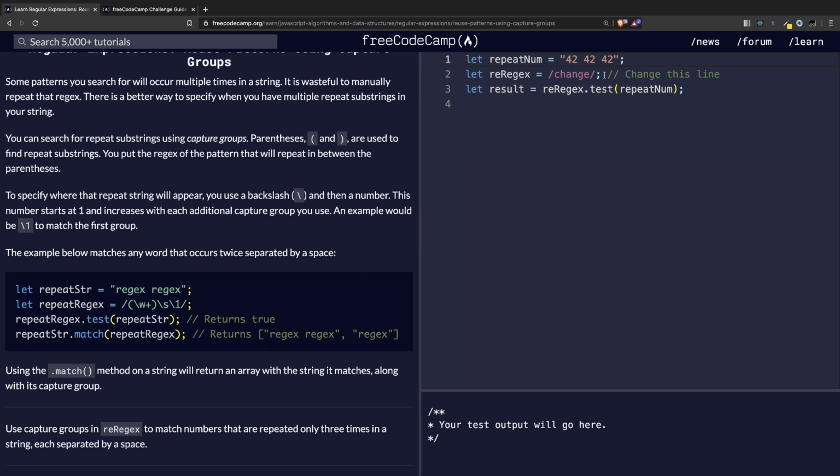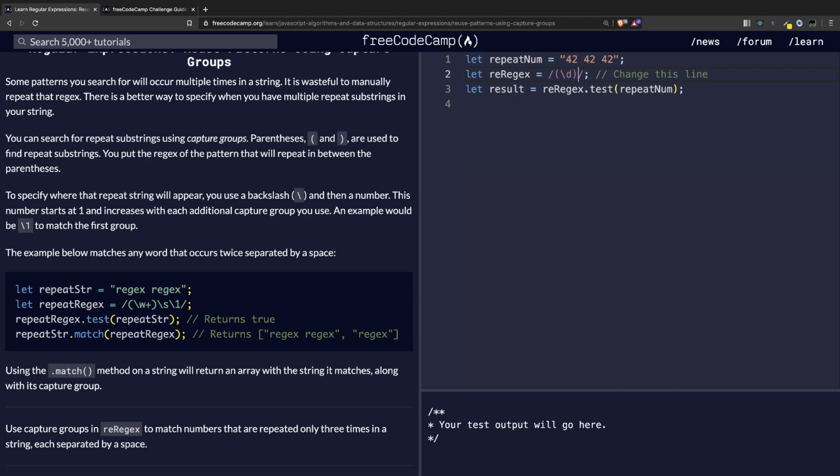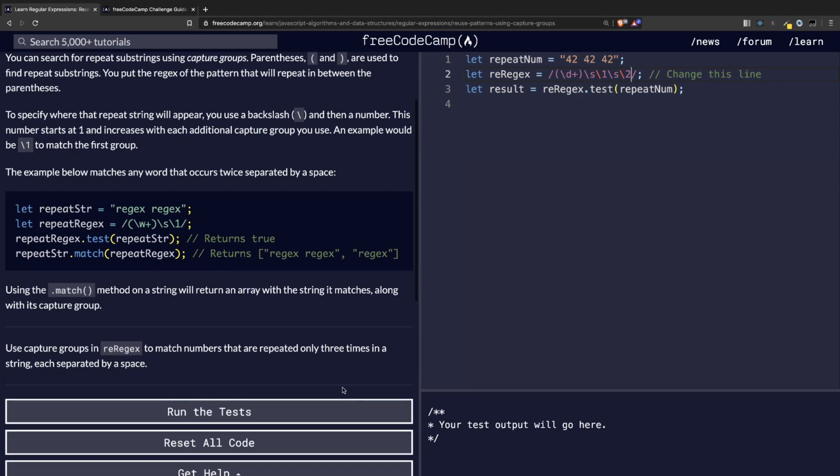Use the capture groups in regex to match numbers that are repeated only 3 times in a string, each separated by a space. So we want a number that is repeated 1 or more, then we have a space, and then we have 1, another space and 2, right? Let's see.